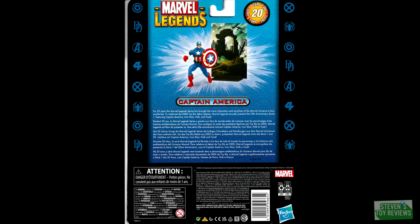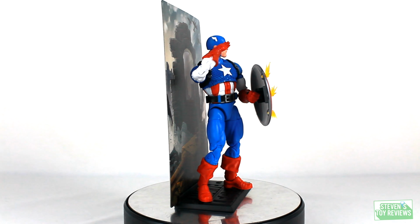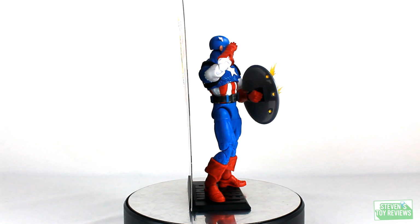Honestly, these are worth keeping, even if you're not an MOC collector. You can just put these in a drawer, and if you are looking to resell, hey, you can keep these with them. Or if not, you can actually just put these up on the shelf with the figure and turn the card back around. I think these are a real nice addition, and kudos to Hasbro for including them.